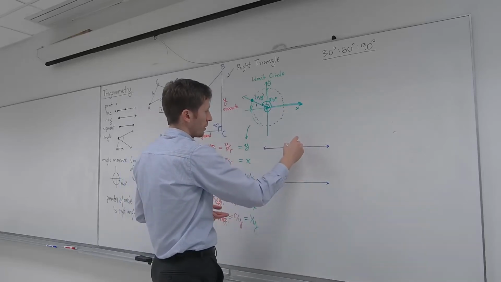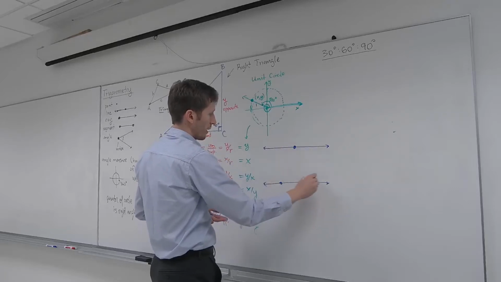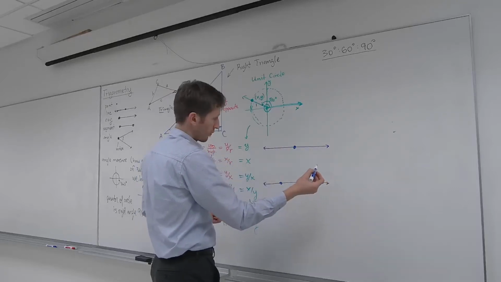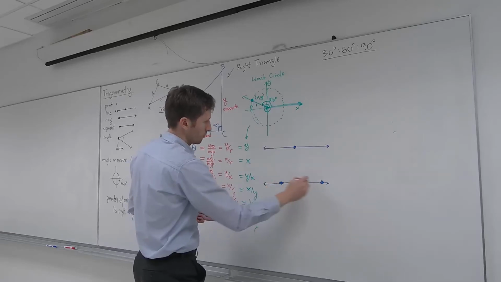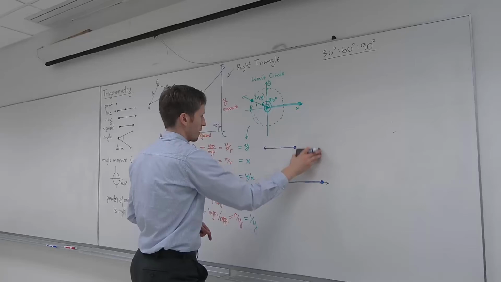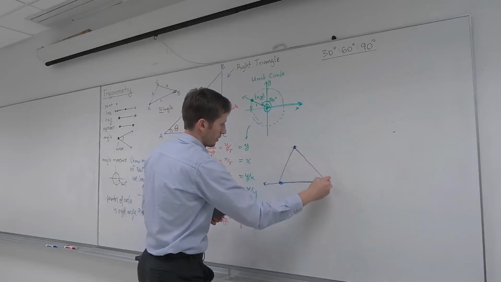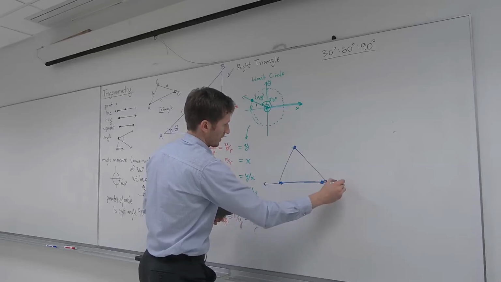And let's draw a point here, a point here and a point here. For example, let's say I already had a triangle. Here it is. Let me show you how I would set it up. I have a triangle, and I'm going to place it like this to make it look kind of neat. I'm going to place the base on a line, extend a line.